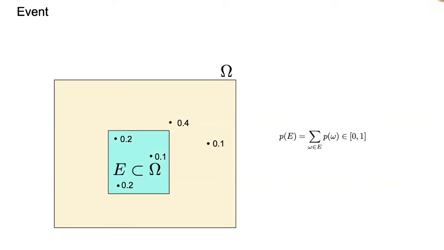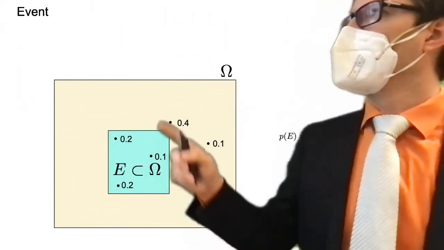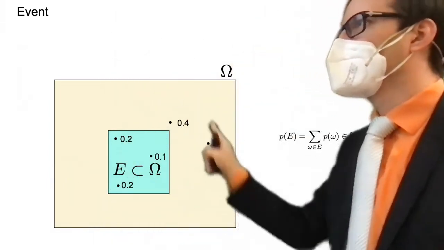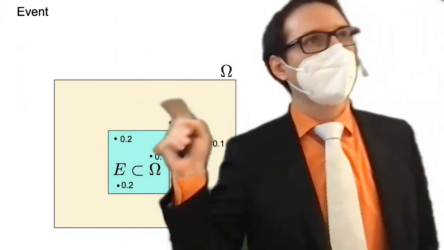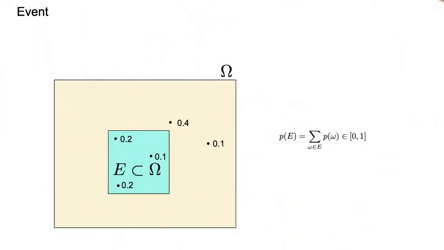And once you have this function P that assigns the weight to every elementary event, what's happening is that we can define events like this that I call E. So this is an event, and an event is actually a subset of omega. Right. So, for example, an event can be it's raining on May 2nd, or it's sunny on that or that day, or I have my umbrella, or I am right here in the lecture. So an event is just, you can actually use an English sentence for it. It's something that might or might not happen.